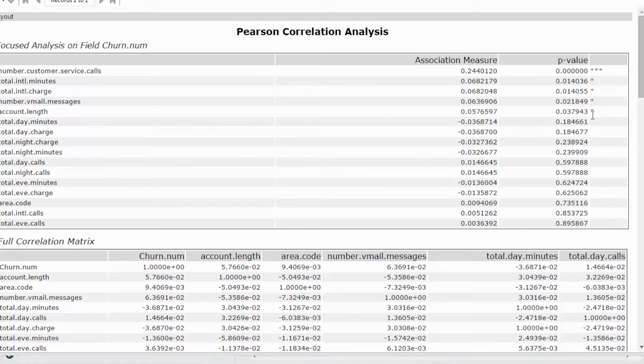What we're also able to see is those p-values are the statistical significance that these variables have to that churn field. Simply, the more stars, the more statistically significant they are. And it looks like we have 5 variables that are statistically significant, and I would examine them more in the next section. So this is the report output that we saw before. Now let's go to that interactive browse.